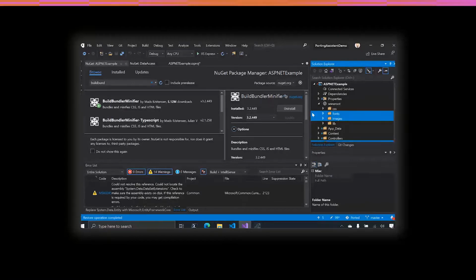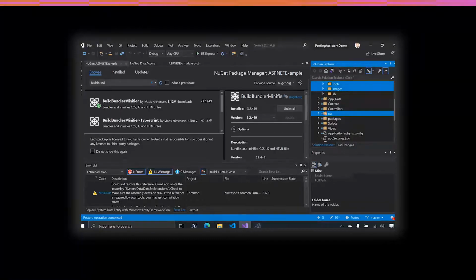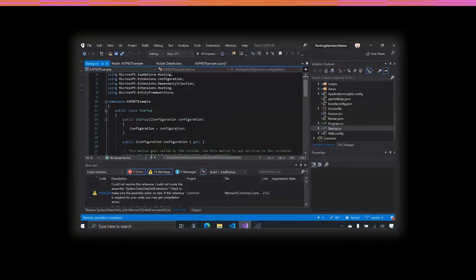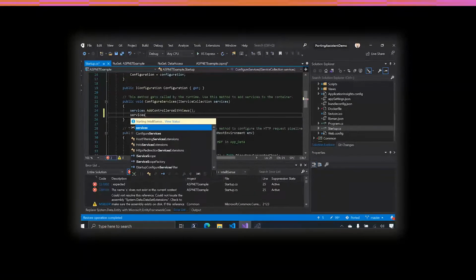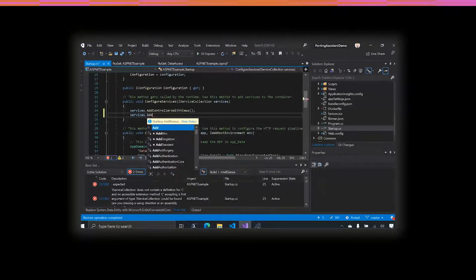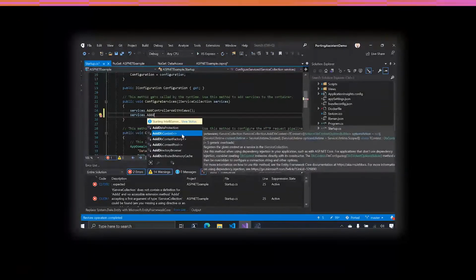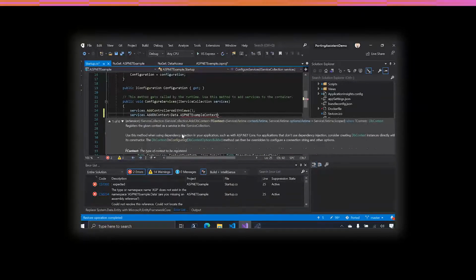All right, awesome. So let's see here. Now, we'll notice that I made some changes to how we interact with our DB context. So let's go ahead and go into our startup file. And one of the things I want to do is actually change how I'm initializing that DB context. In the original code, it actually took the name of the connection string. What I'll be doing here instead is I'll actually let our dependency injection framework take care of adding a DB context to my application. And I will tell it that it's going to be in my data.aspnet example context.